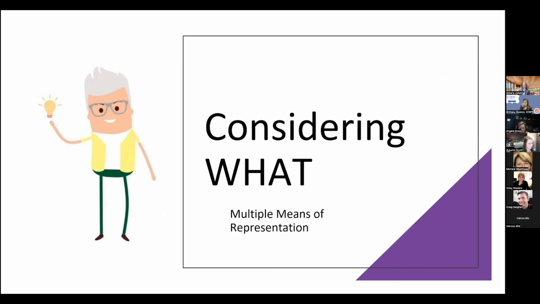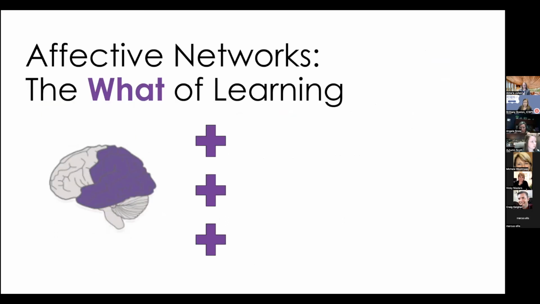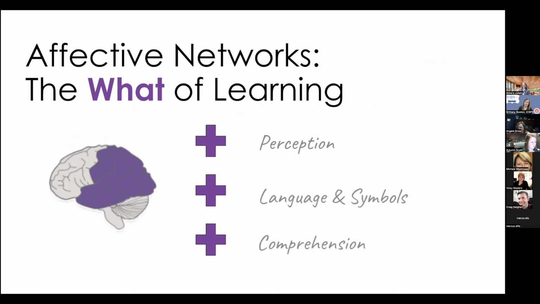Yeah, absolutely. So considering the what is looking at multiple means of representation. When you're working with your students, that's perception, language and symbols, and comprehension. As educators, you all know that there are different learning styles, and each individual has their own. So make sure you're providing options for visual instruction, to take that information in visually, i.e. the PowerPoint slides that we're providing here or the videos that we shared with you, as well as auditorially, right? We're speaking that information to you as well.